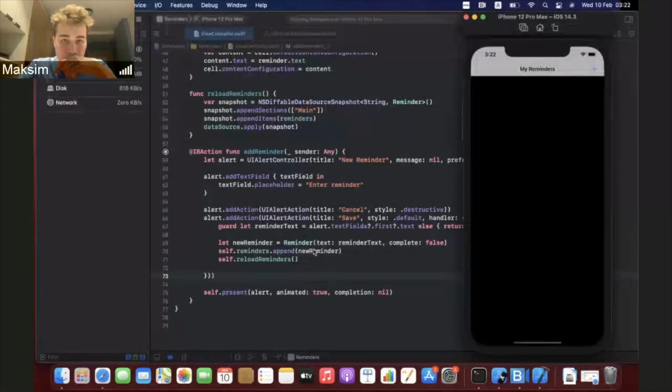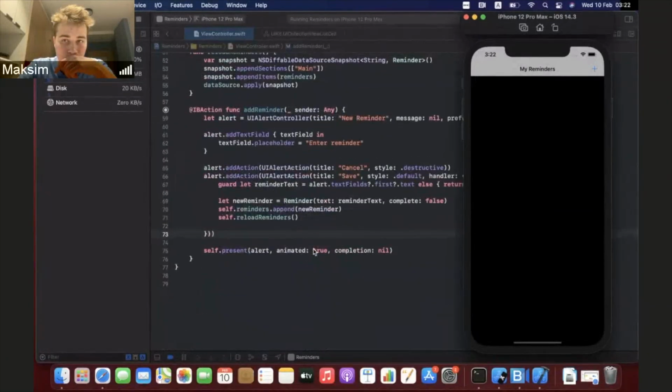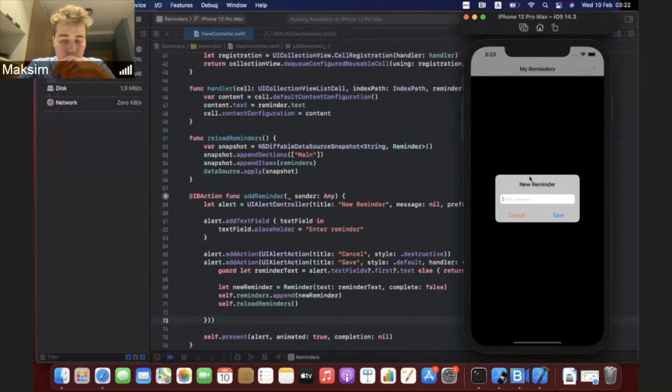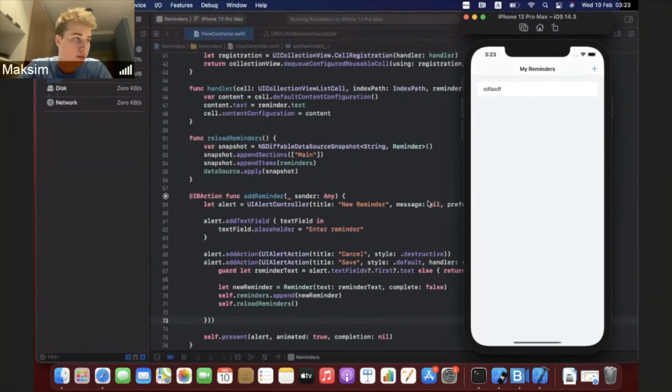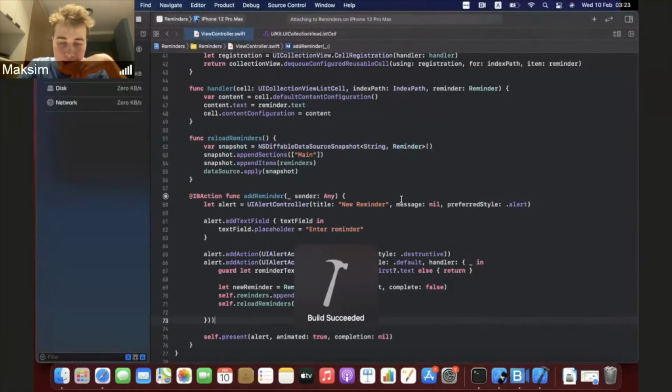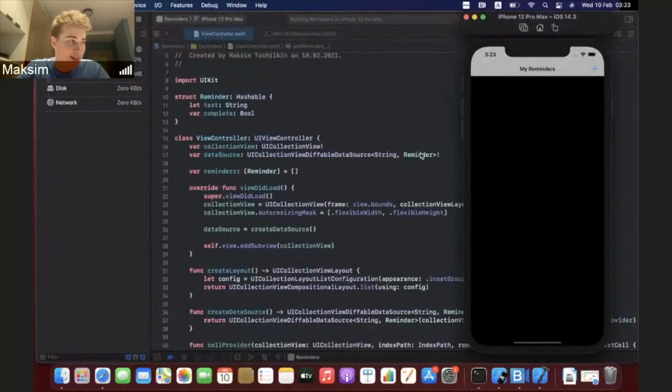Let's see if that works. There you go. Oh, that's kind of weird, isn't it? Why is it a black screen at first? I don't think it should be a black screen.